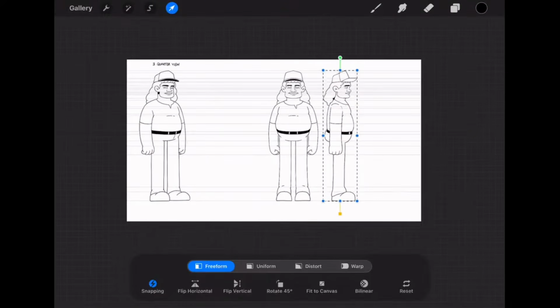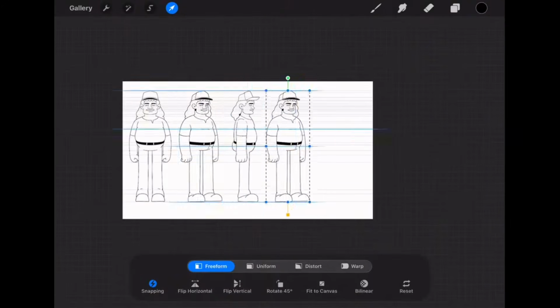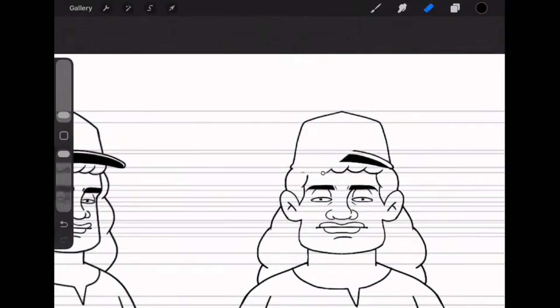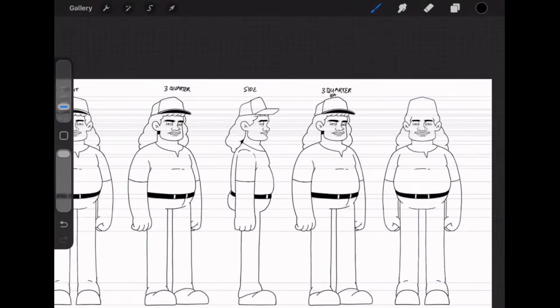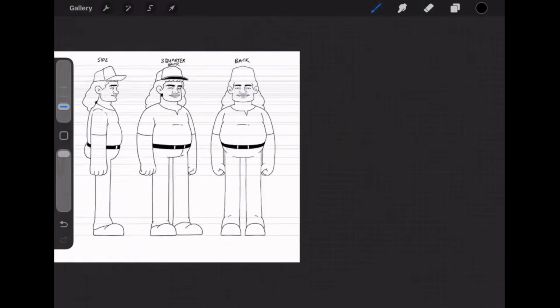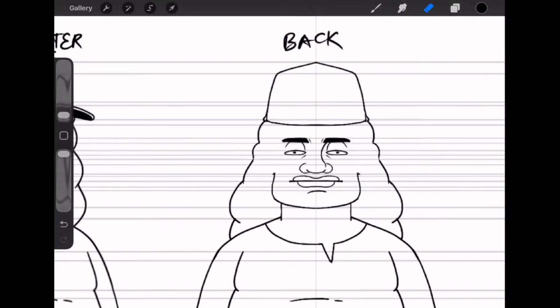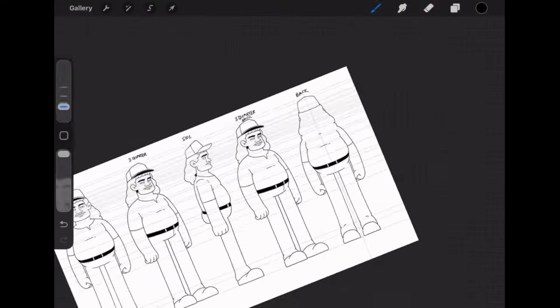So once I'm done with the side view, I'm just going to reposition my character perspectives. I would also duplicate the 3/4 view and the front view, because these perspectives would be needed to make the back view and the 3/4 back view. The front view, the side view, and the 3/4 view are the main perspectives needed to make the character turn around. The other perspectives can be simply copied.